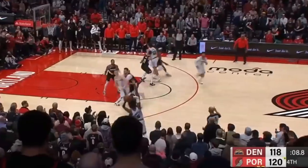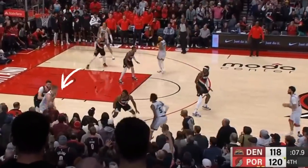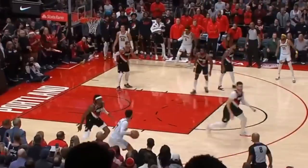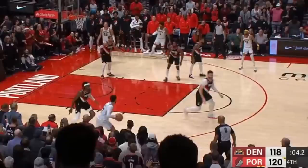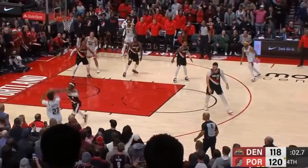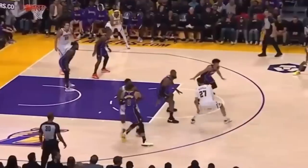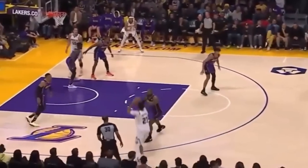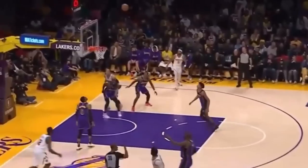Out of a sideline out-of-bounds play, Murray's going to get this weak-side DHO and slip screen from Jokic, and when isolated on Grant, he fakes a left-handed step back. Watch how he headfakes to get Jeremy Grant thinking he's either going to pass it or step back to his right, but instead goes momentum cross left and step back left to get more than enough space to drain the game winner. In the Nuggets' game against LA, Jamal hit that exact same shot but this time in LeBron's grill.